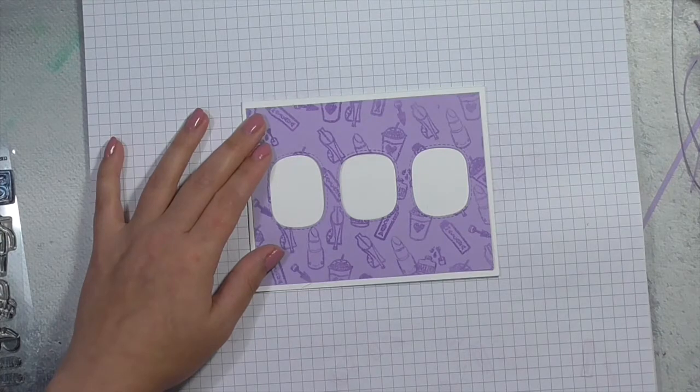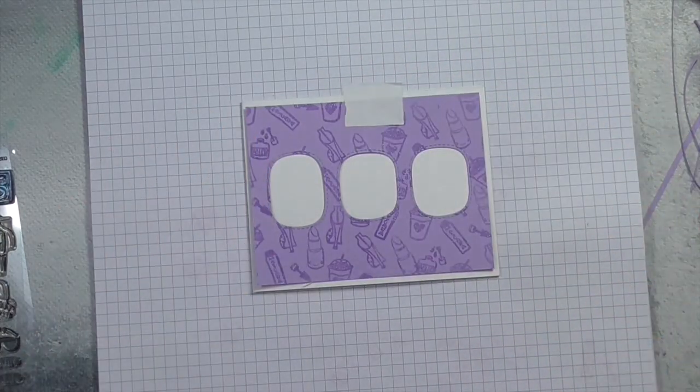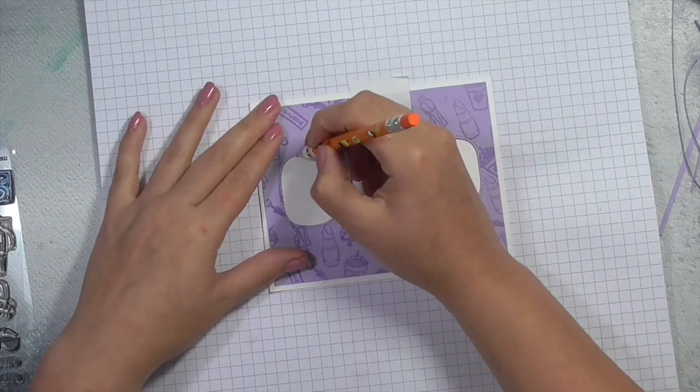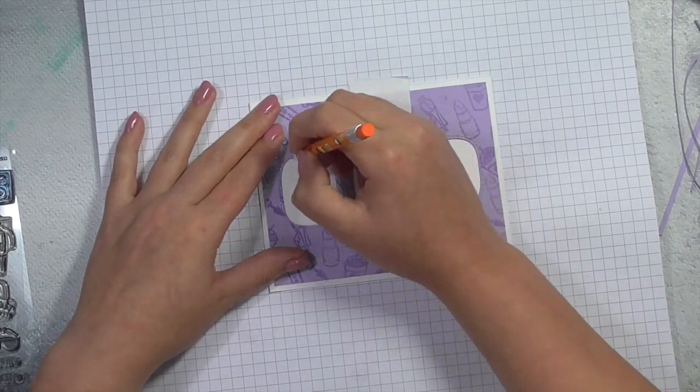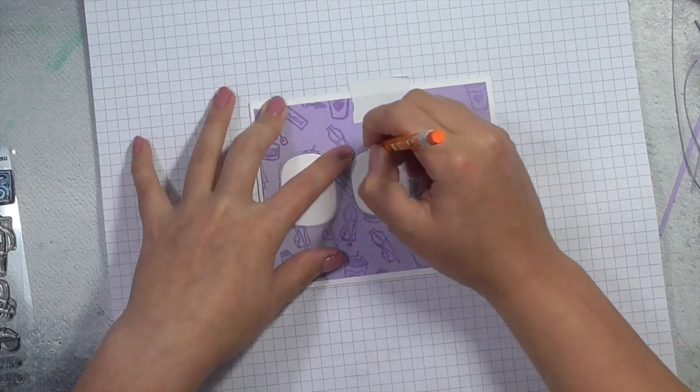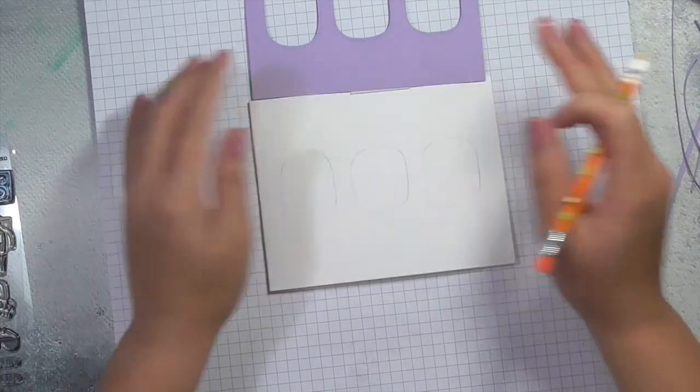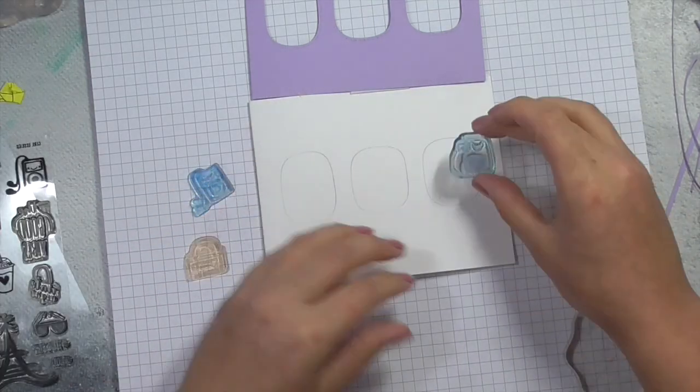So what I'm going to do with these three windows is I'm going to stamp an image on the inside of each of these windows. I went ahead and lined up the patterned paper that I created on top of a four and a quarter by five and a half inch note card, and as you can see I've gone ahead and cut that patterned piece of paper down ever so slightly to leave a white border.